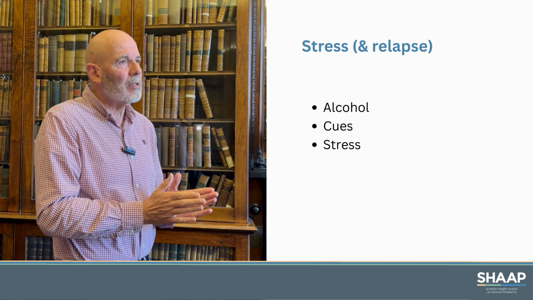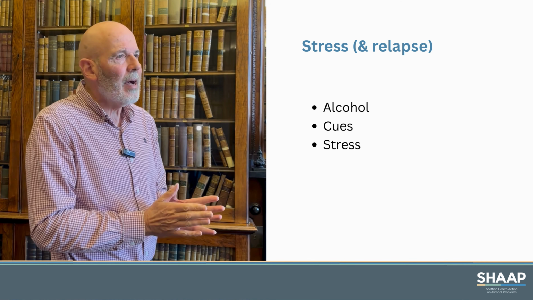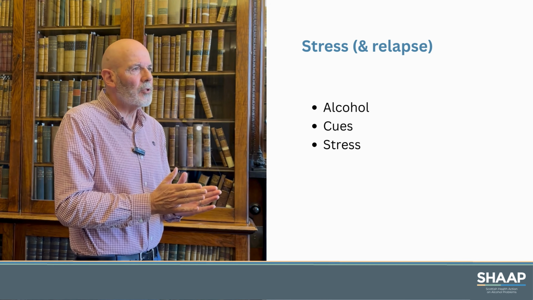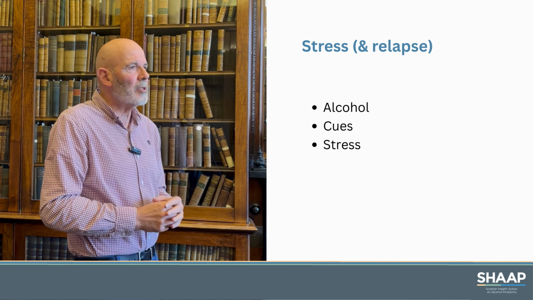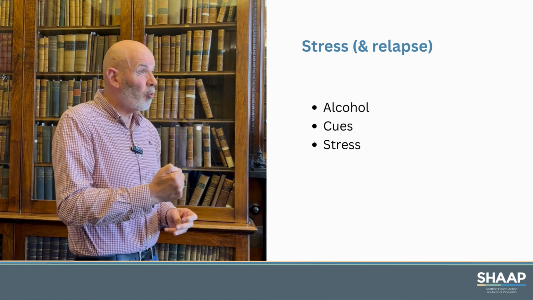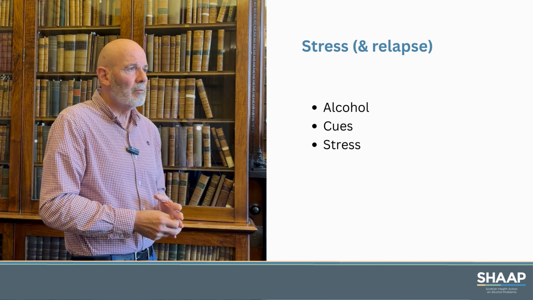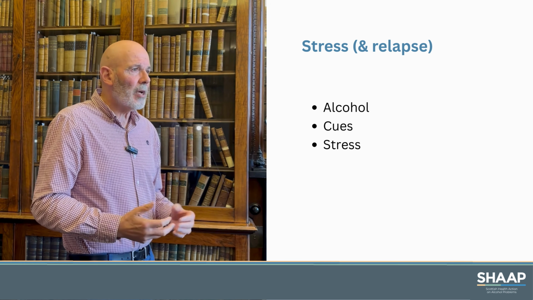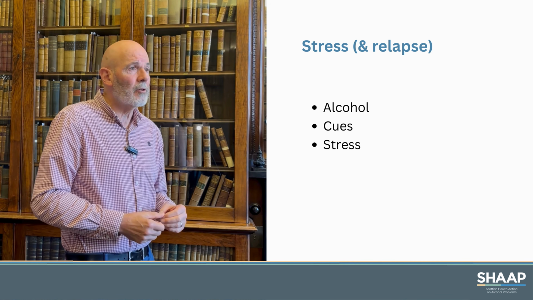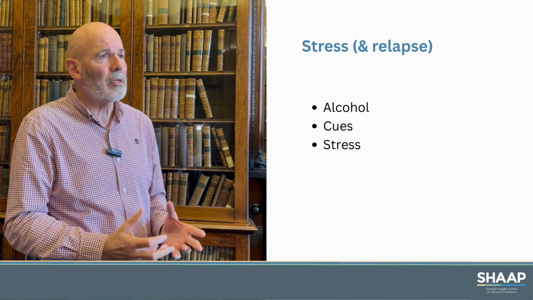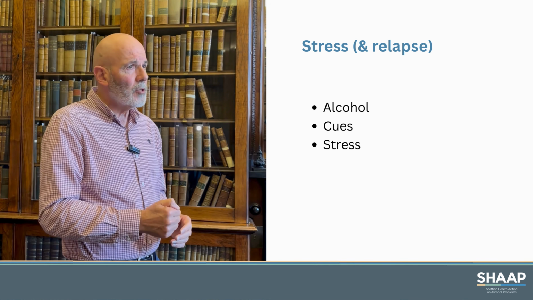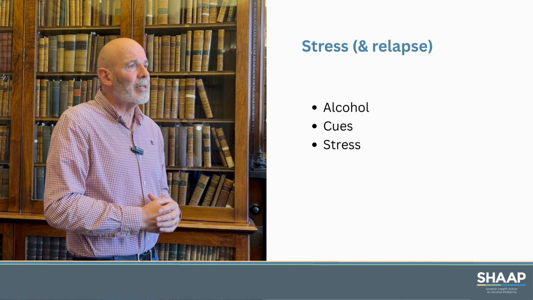And it makes sense that the midbrain activates and drives the person with alcohol use disorder to drink when that person is under threat. And it's got a secret weapon that it uses to do that. That secret weapon is craving. When faced with enough stress, someone who has a severe alcohol use disorder is much more likely to drink. But triggers and cues are also precipitants to drinking again.